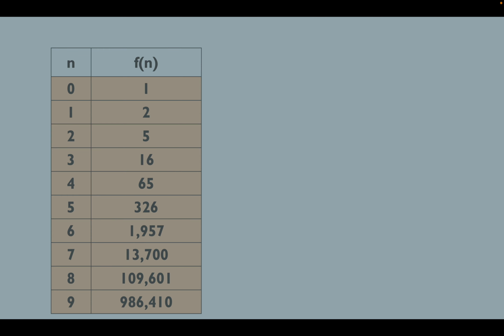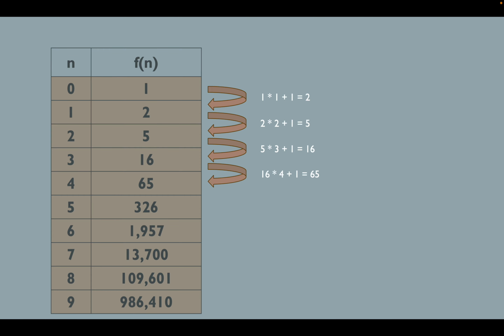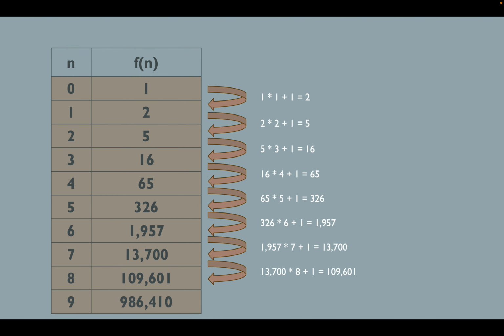Now we're going to go into a deeper dive, so I am going to jump over here to first analyze the sequence and see if we find anything interesting. Well, first off, we will notice that to go from 1 to 2, it's 1 times 1 plus 1. And then 2 to 5, you multiply by 2 and add 1. And then you multiply by 3 and add 1. And then you multiply by 4 and add 1. And you multiply by 5 and add 1. And then 6 and add 1, 7 and add 1. So that's fascinating that we get this pattern when we use the factorial system.